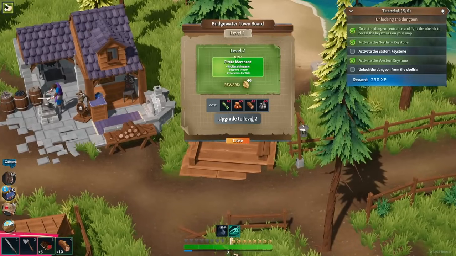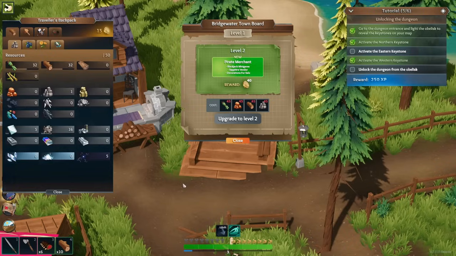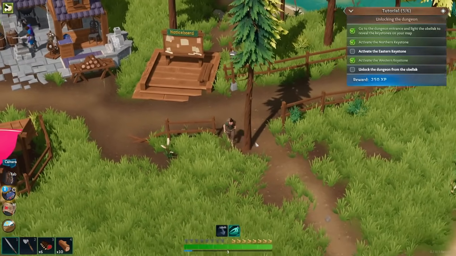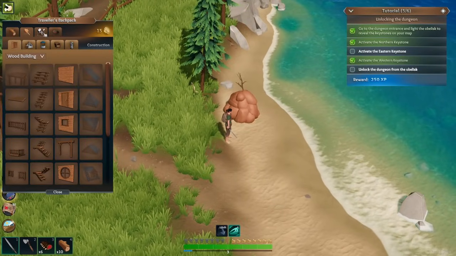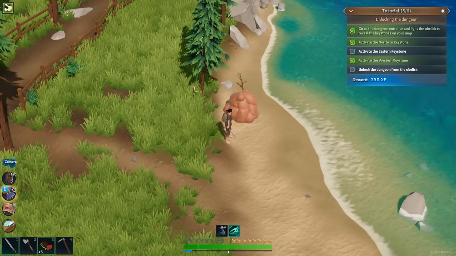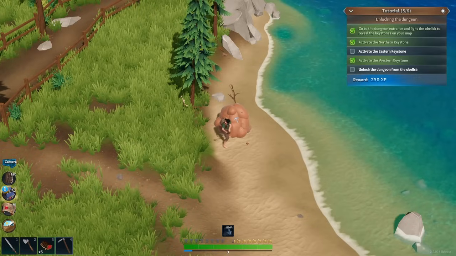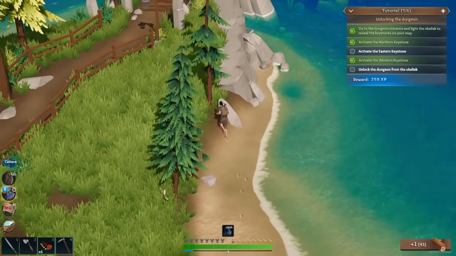Hang on. 45. I need whatever this is. Clay? Is that clay? Clay. And reed. Clay, reed, and stones. Reeds and stone.